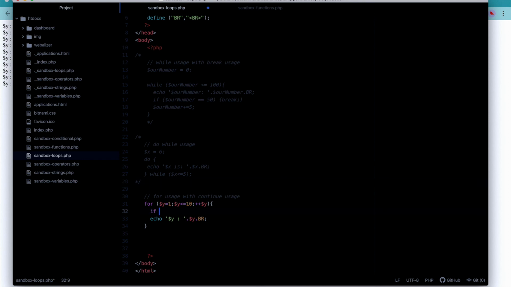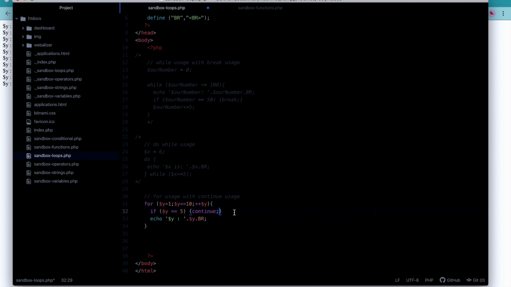For understanding continue, I think it will make more sense if I do it. If y, we check our variable, is equal to 5, then what we want to do is continue.